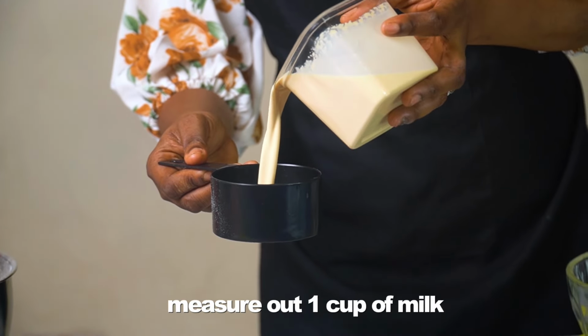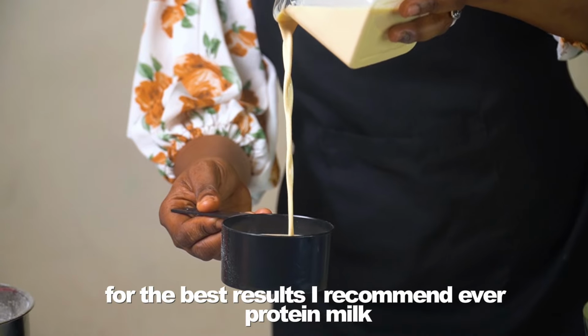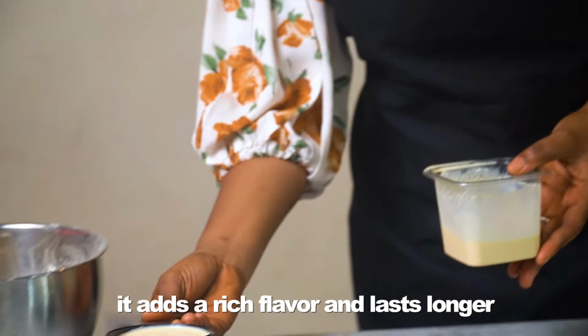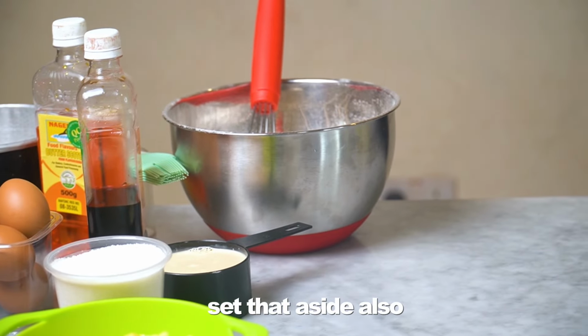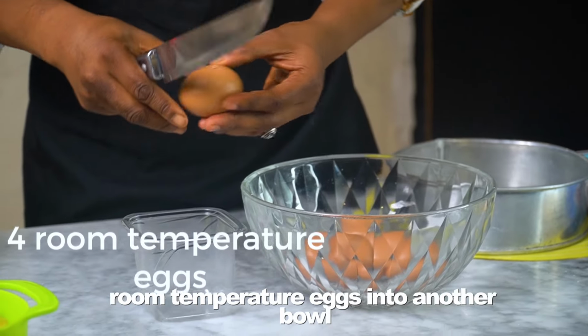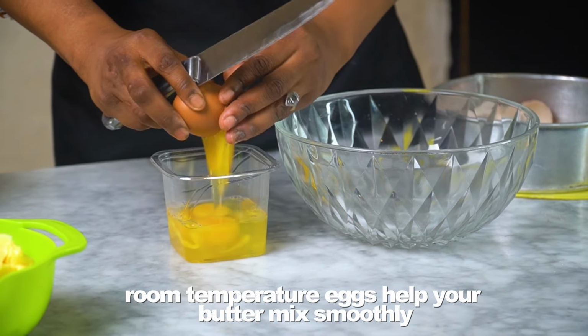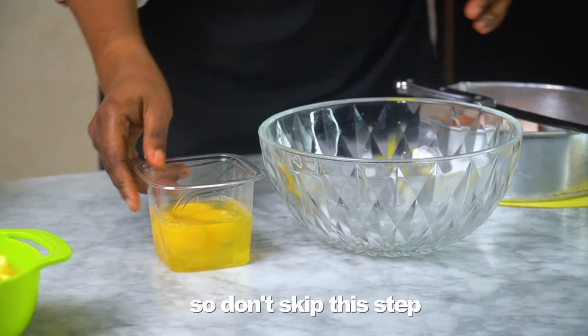Next, measure out 1 cup of milk. For the best results, I recommend evaporated milk. It adds a rich flavor and lasts longer. Set that aside also. Now crack 4 large room temperature eggs into another bowl. Room temperature eggs help your batter mix smoothly, so don't skip this step.